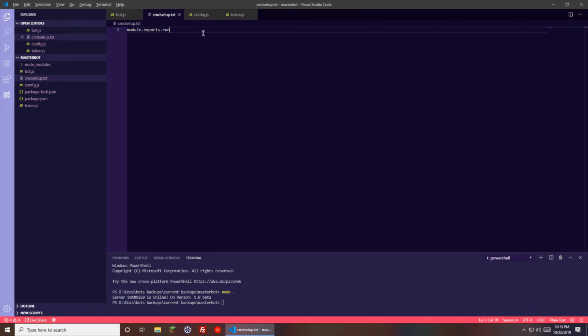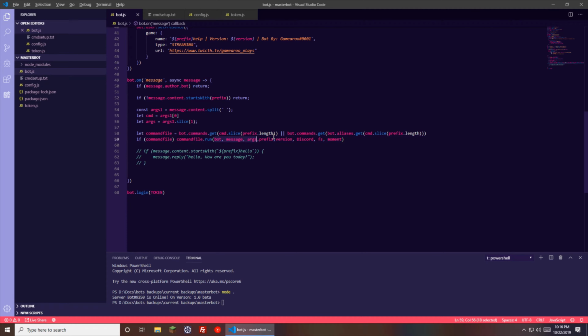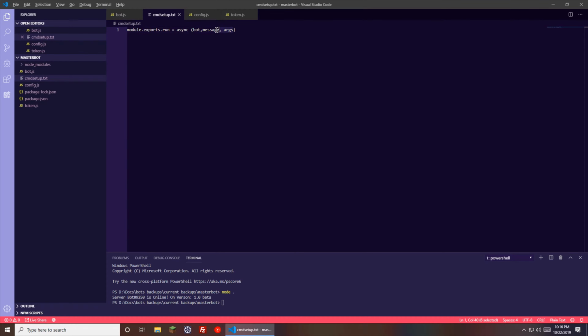Exports.run equals async bot, message, args. And actually, the fast way is just to come here, select this, copy that, bring it to the command setup, and just paste. And of course, just finishing that off.